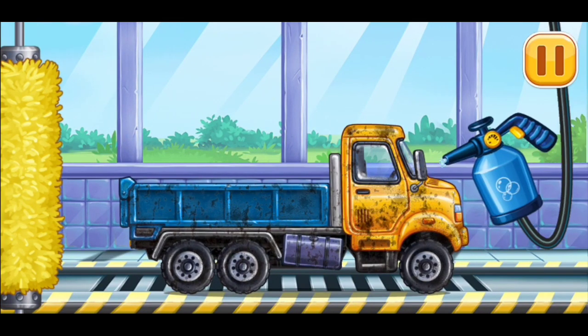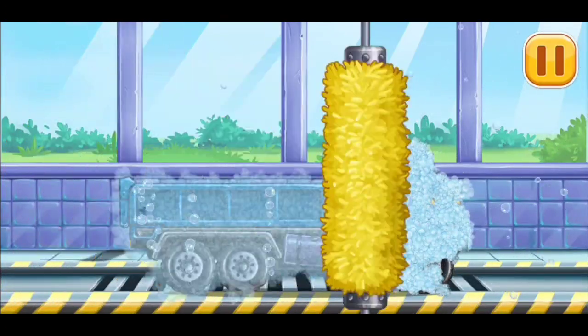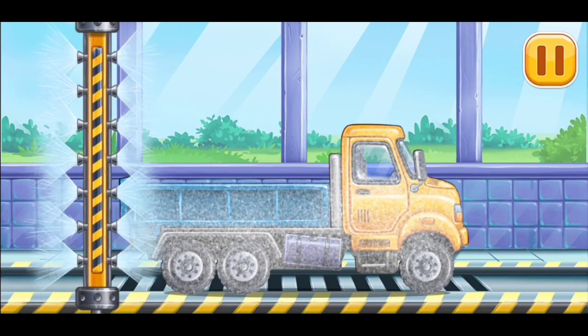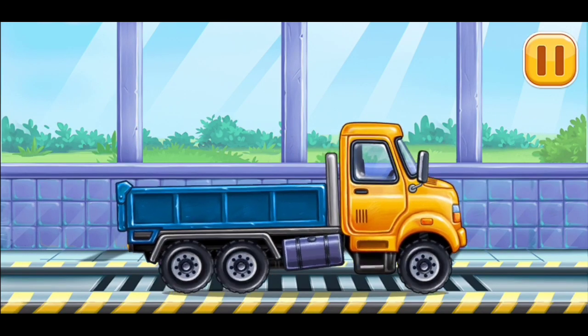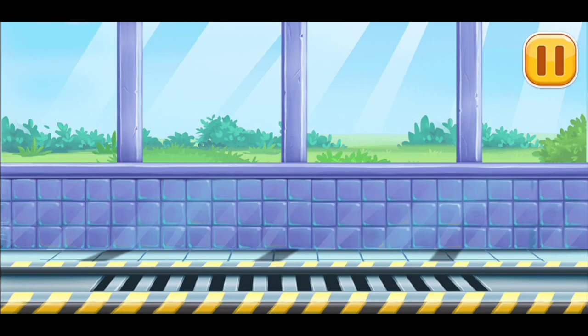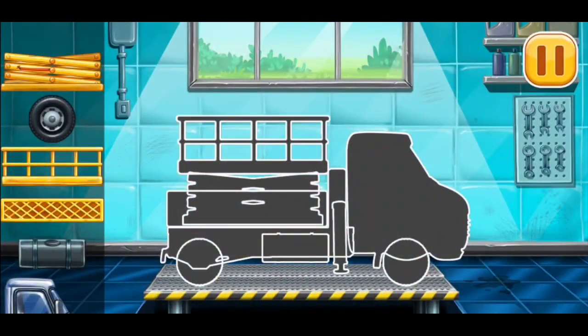Let's wash. Drop side truck. You're doing really great. First, we need to assemble bucket lift.